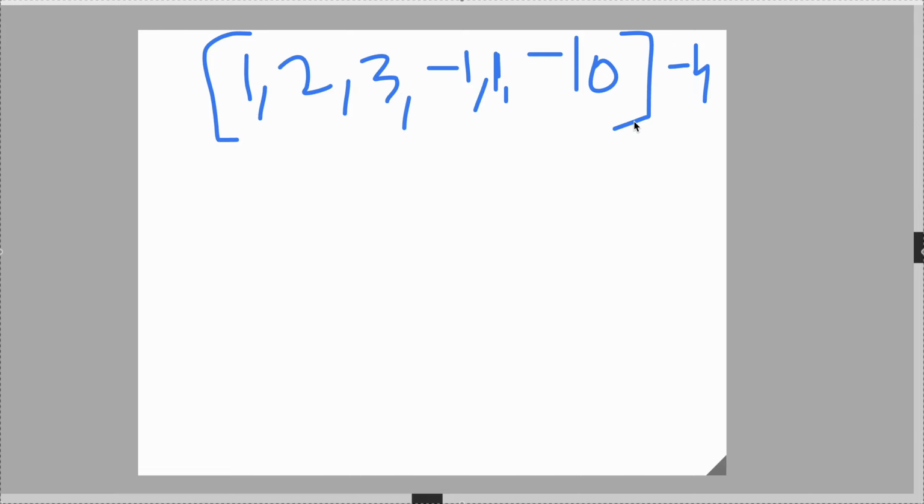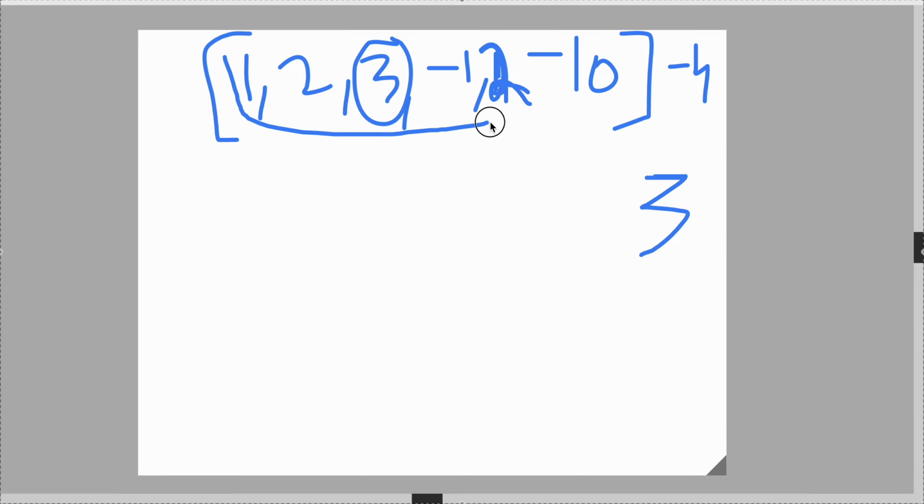we can't say the total sum will be the maximum. But if we consider the maximum value in this array, which is 3, that will also not be the maximum because 1 plus 2, 3, 3 plus 3, 6 is the maximum if we consider this. So suppose we take one more example. Let's take a 2 here instead of 1. So the maximum subarray in this case will be this one, which will be 1 plus 2, 3, 3 plus 3, 6, 6 minus 1, 5 plus 2, 7.